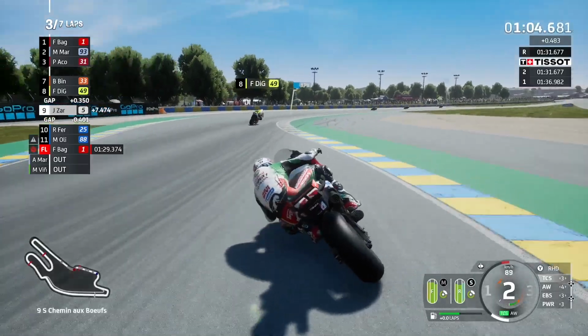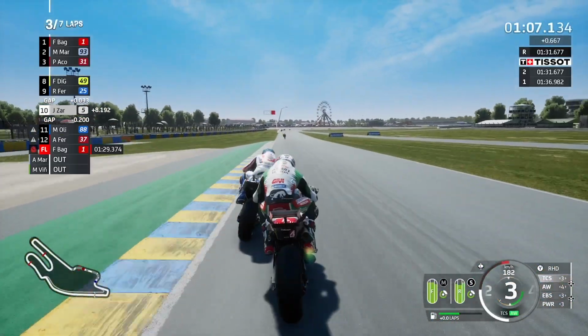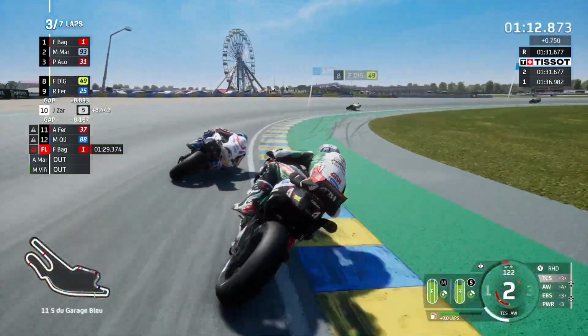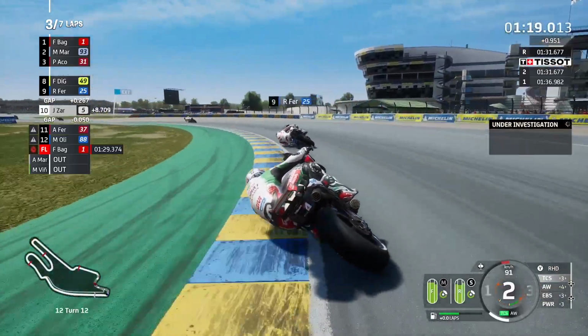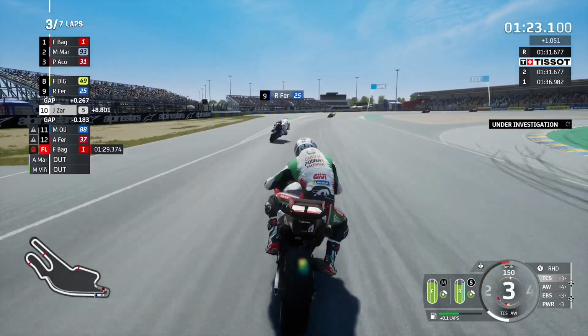As we go wide again into turn 9, we're just trying to make the best of this Honda, and Miguel Oliveira, Raul Fernandez comes up the inside of us, so the Trackhouse boys are having a good race as well in this race, and we're just holding up everyone else behind in this race now, it looks like, as we've lost the place to Raul Fernandez in 9th.